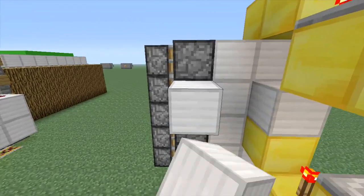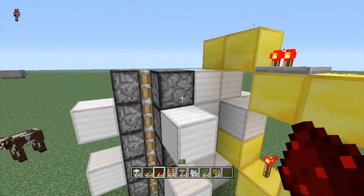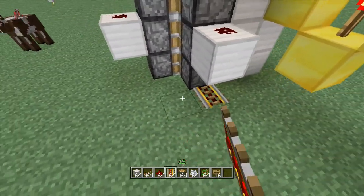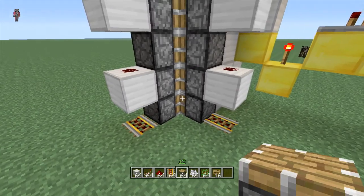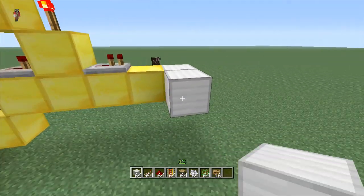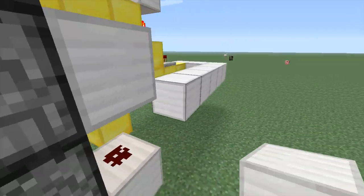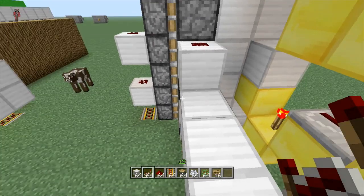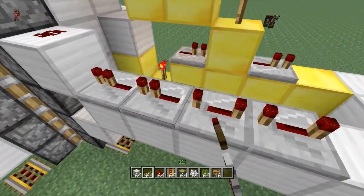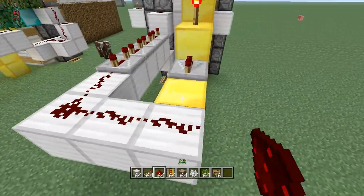So we can start here, block here, block here, block here, block here. And we're going to get some dust on this, this, and this, and this. And apparently, a signal can be conducted downwards with powered rails. That was actually one of the steps that helped me condense this thing. You should have seen it when I first started it. It was massive, but it just took time to get all the pieces together. Normally here, I put 4 repeaters on 4 ticks. It's kind of slow, just reliable, I guess.